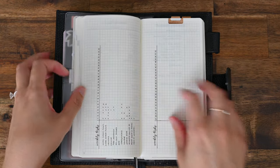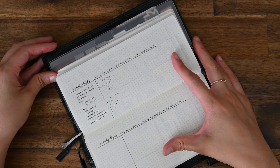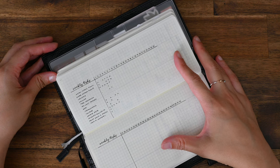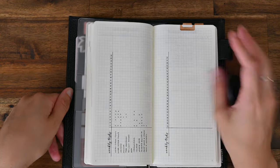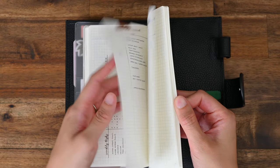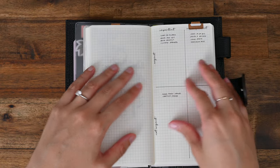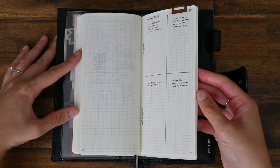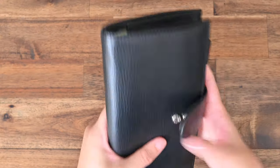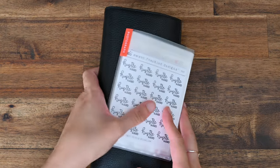I've been able to keep my weekly tasks pages up to date, and I've added some more items to help me keep current with my planning and journaling on a weekly basis so I don't fall too far behind in my rolling months pages. I'm continuing to use the Eisenhower Matrix and it has been really effective — I've used it for a few months now and I don't feel like I'll be changing things up anytime soon. So that's my everyday carry in a nutshell.